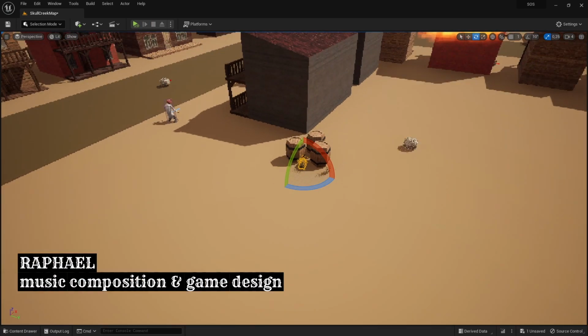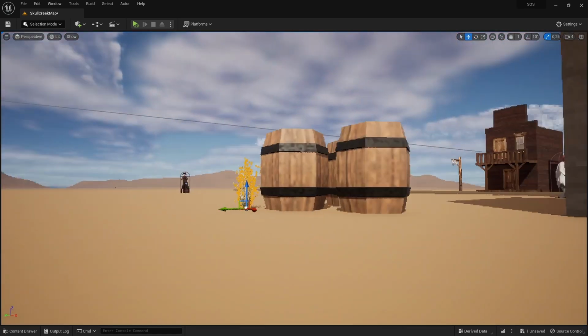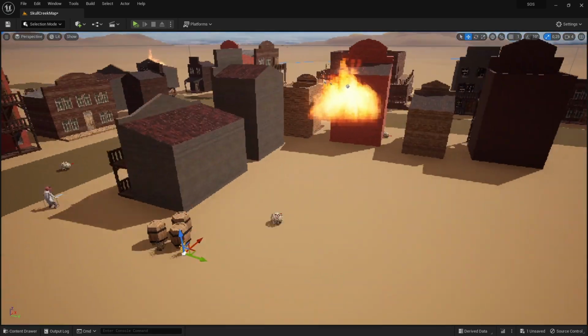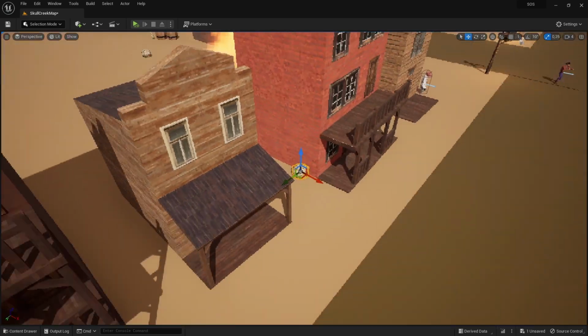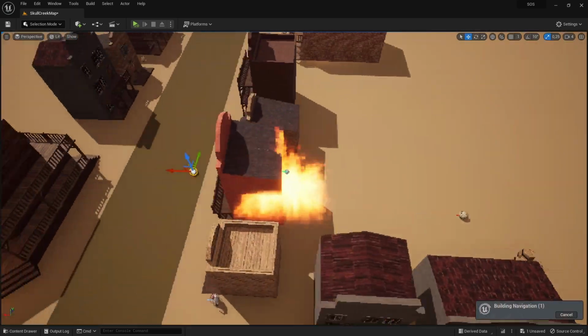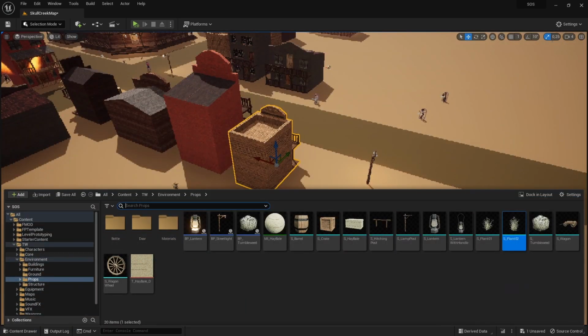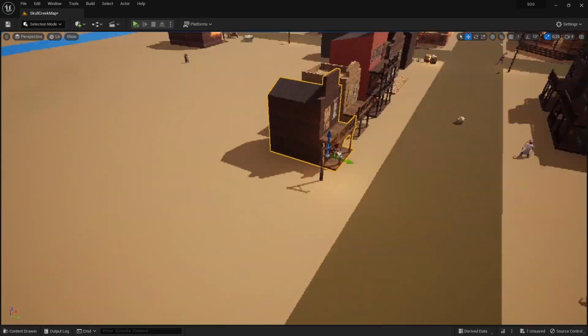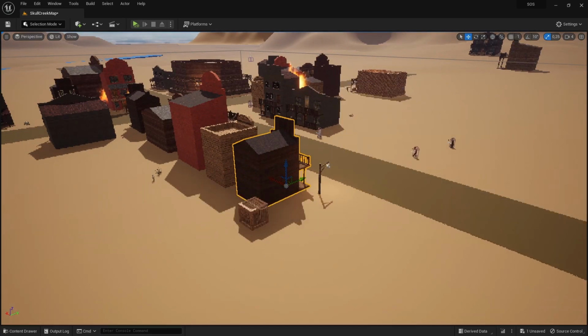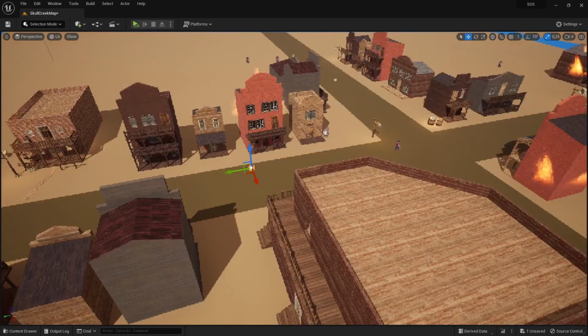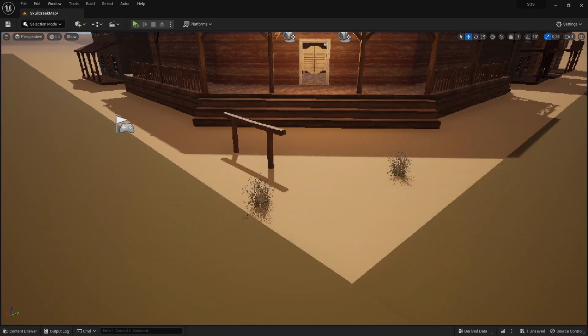If you have seen last week's episode, you will notice that we actually changed the map quite a bit. That's because we want the world to look more like an actual town of the Wild West. We used some random generation for certain types of buildings. And keep in mind that this is a work in progress, and that we're still working on the placement of the buildings and the general look of the town.